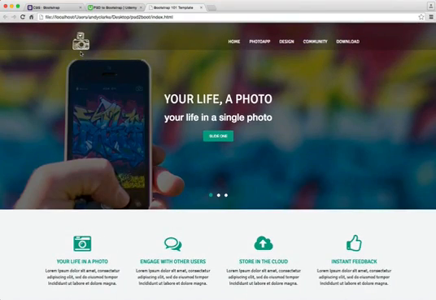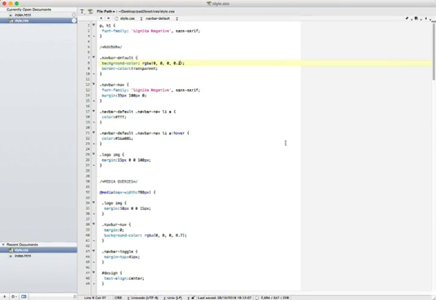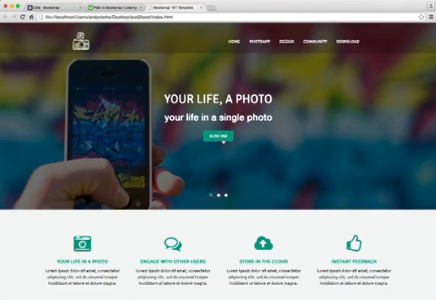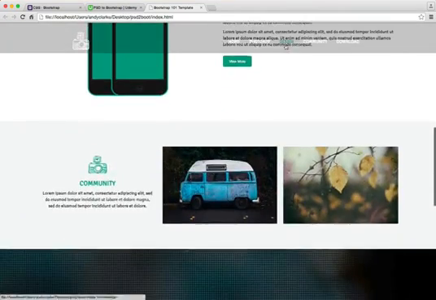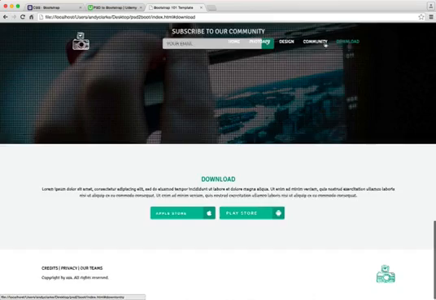However, it is a little close to our logo, so all we have to do is head back to our style sheet, and we just need to add some padding to the bottom of our navbar-nav class. So if we change this 0 here to, let's try 10 pixels, and just save that off and refresh, we can actually see that looks a lot better, and the user can see the navbar the whole time throughout the page. And they can click around easily enough if they need to get to the different sections.